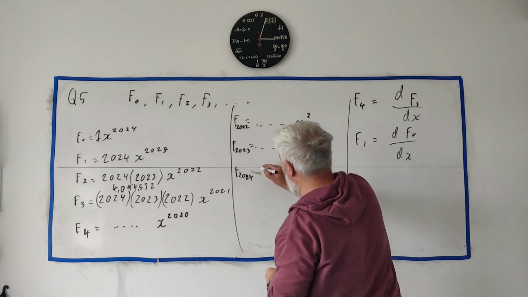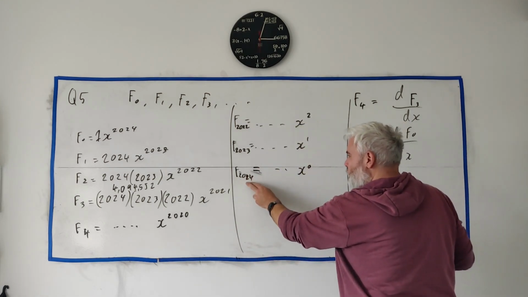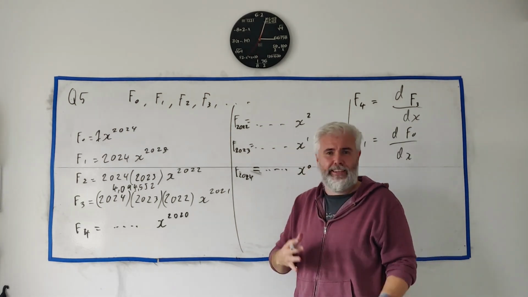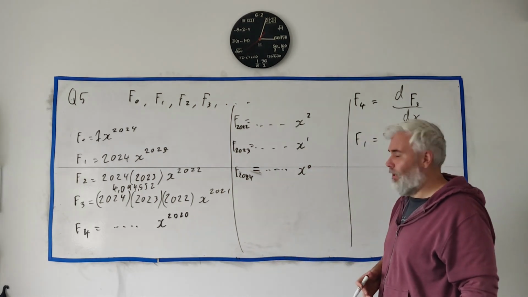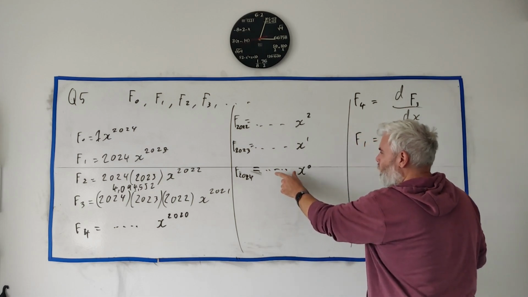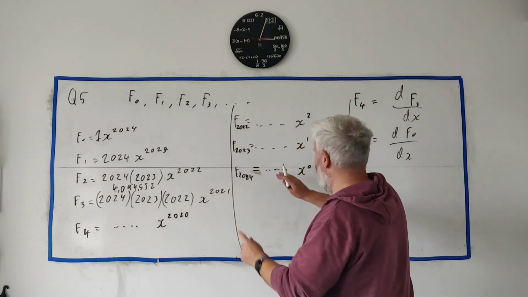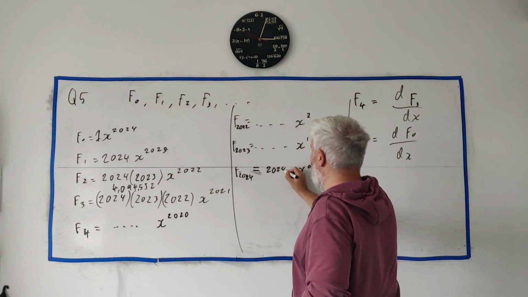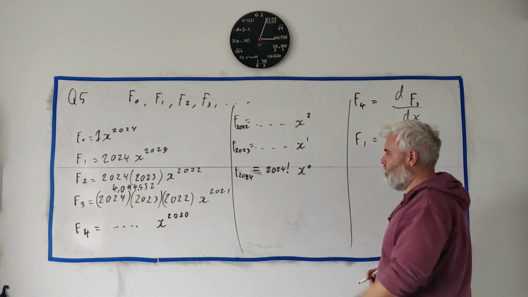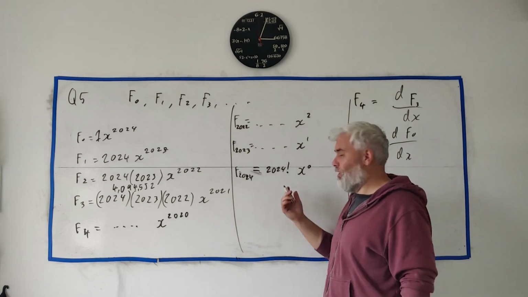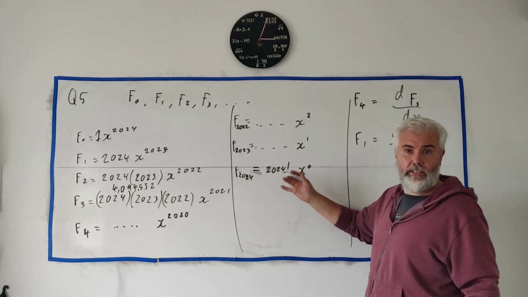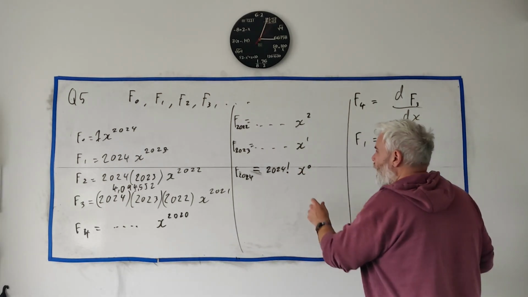So let me clean this up here. Look what this says. F 2024 is equal to a massive, massive number. A number so big your calculator definitely won't handle. You'd have to use a computer really to handle this massive number. If you want to write it, it would be 2024 factorial, which I think your calculator gives up after, is it 20 factorial or something like that? Your calculator just says, no, too big for me. So imagine how big this number is.